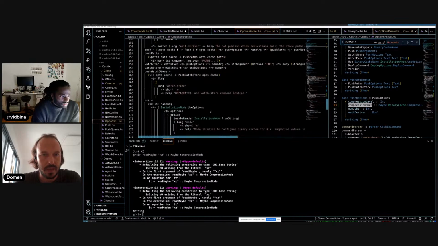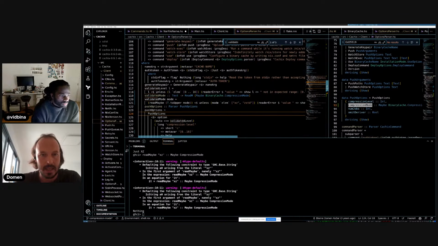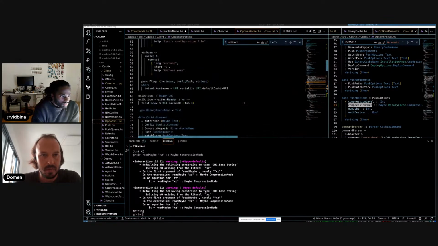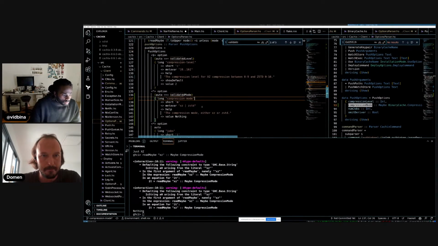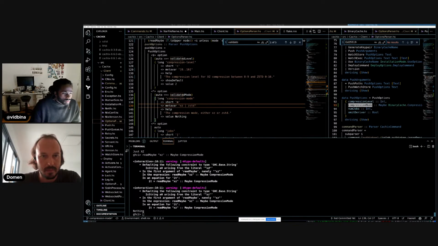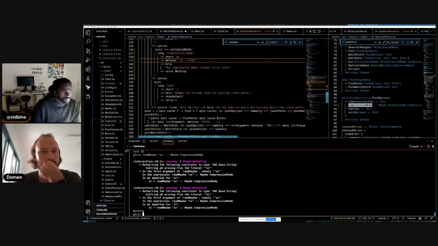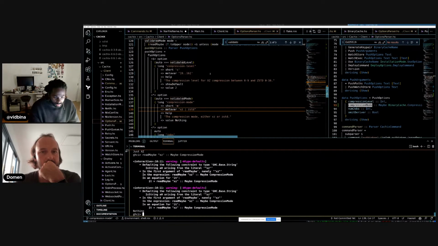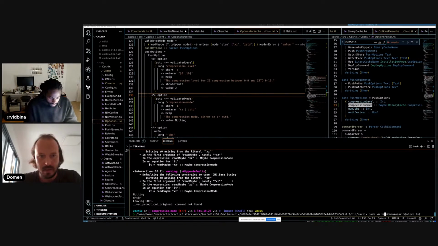So I think this happens actually somewhere sooner. Validate. Unless mode is an element of these two, then it should return this error. But it's already failing somewhere else. Where is this defined here? It's so strange. What's the name of the lib you said again? Something option? Optparse applicative, I think it's called. Okay.